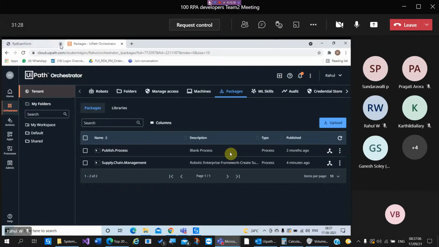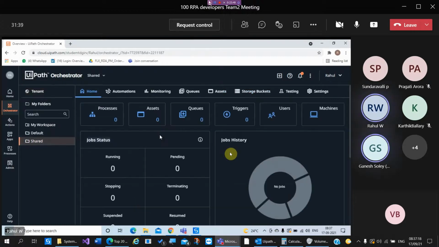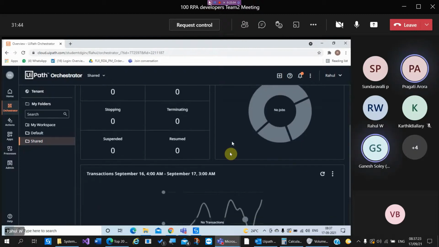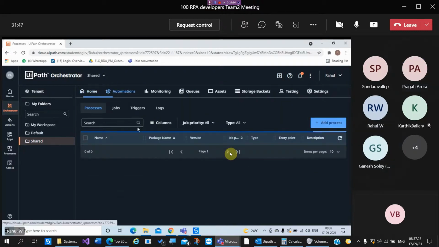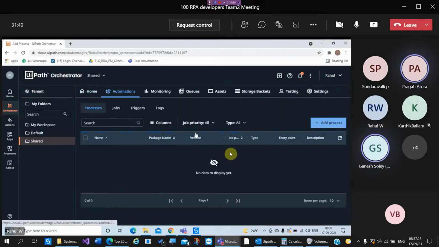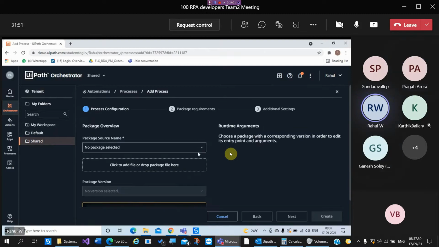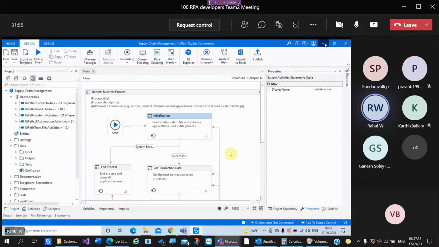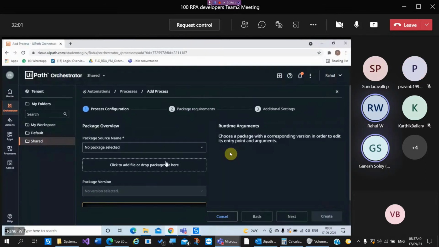Okay, now the package is created. Can you create the process as well? Do you know the difference between a package and a process? In a package we just upload our Studio development package, and in a process we assign a robot to it.